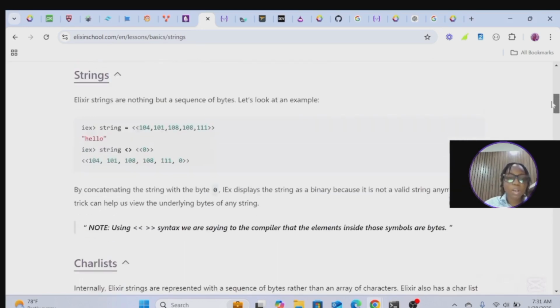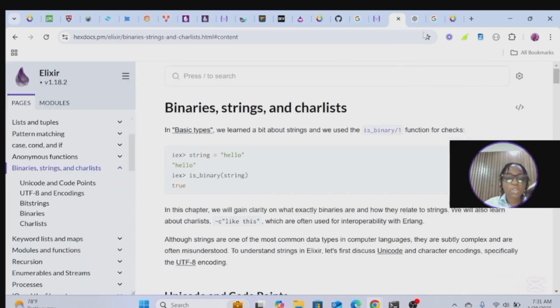Before we go back to charlists, let's go back to the Elixir documentation to get more grounded in what a string is.